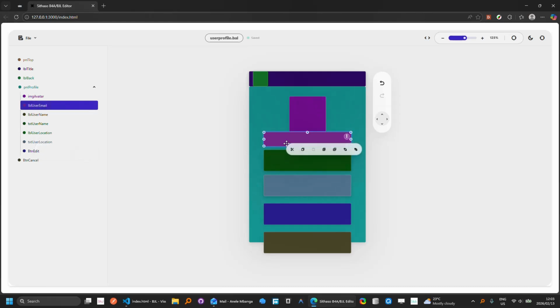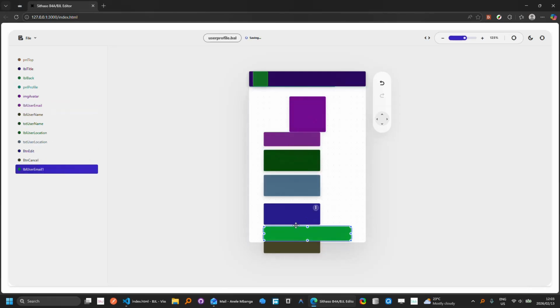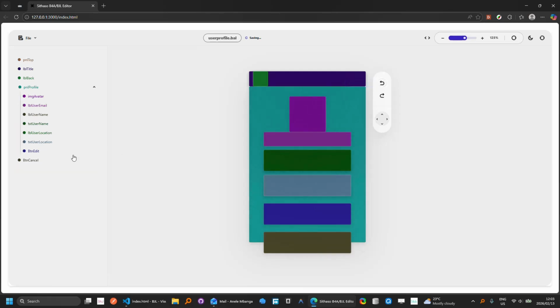For example, you want to duplicate that component, you just duplicate it. And then here it is. So let me undo. It looks a little bit crazy, but anyway, that's where we're at in relation to this layout editor.